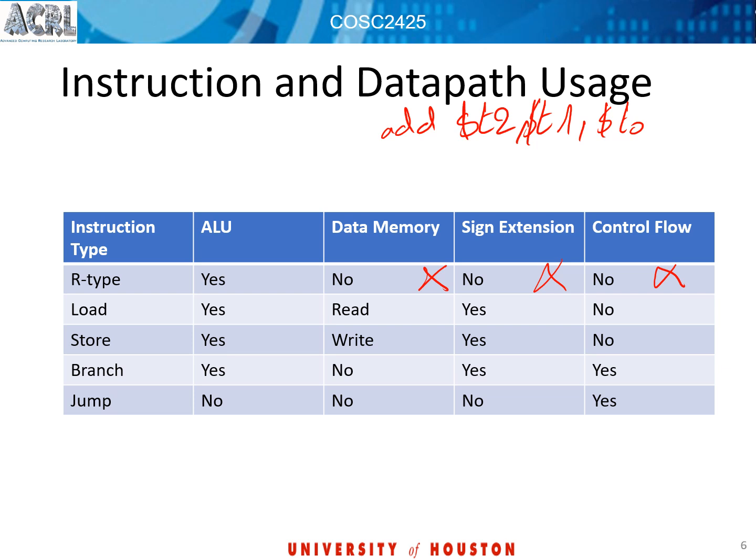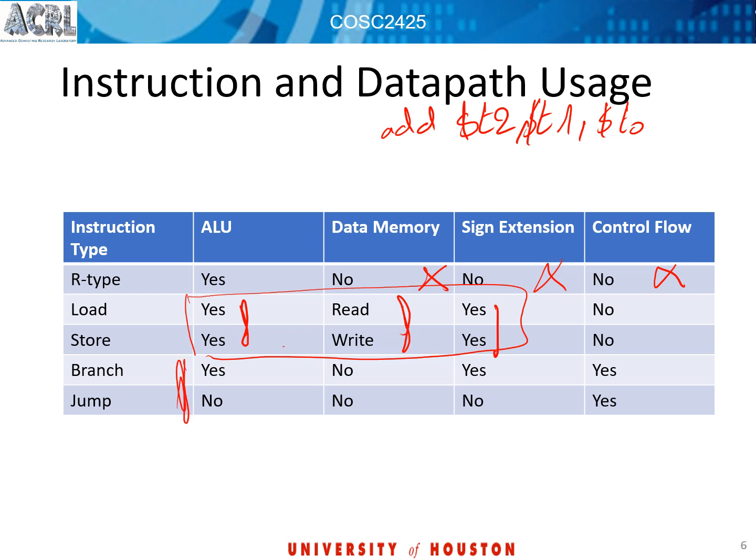jumping. For the load and store, however, you are using memory with the two signals. Either you are writing to memory or reading from memory. And so you are using the ALU because there is an offset. And you are using the sign extension because you are given the address, which is an immediate, and so the load and store instructions use all of these three components.